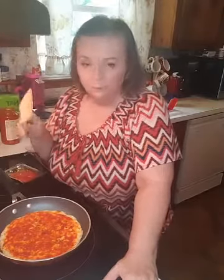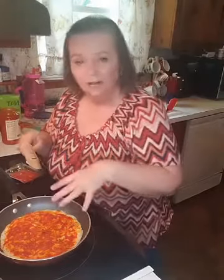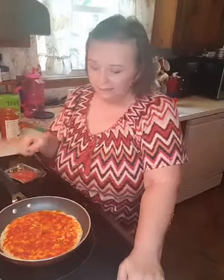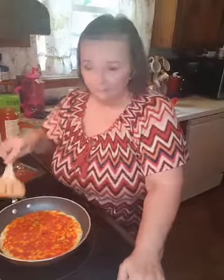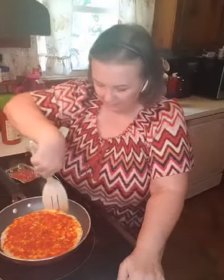However, I put about 1/4 of an inch of mozzarella in the bottom of a hot pan and spread it out. And then I'm letting it cook until it comes to almost a crispy consistency, where it's kind of brown on the edges. And then when it's brown on the edges, I'll add the rest of my ingredients and let it cook for a few more minutes.